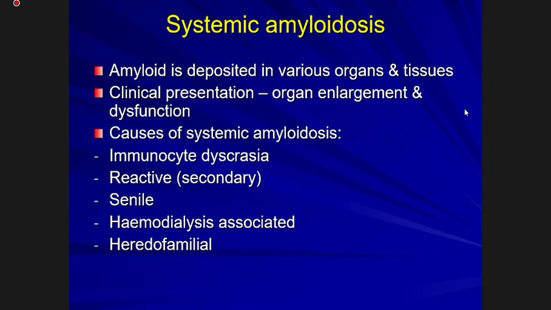So at least by the end of this lecture, if you study the table that I showed just now, it sort of summarizes the whole thing, because there you can see the precursor protein, what the amyloid protein related to it is, and what the clinical condition related to that is. You got what I mean? So if you study the table, that should be enough. I hope that is not too much.